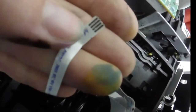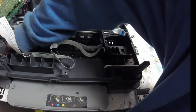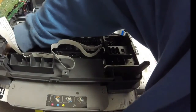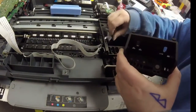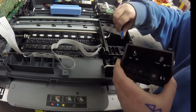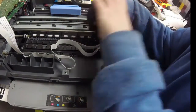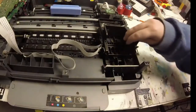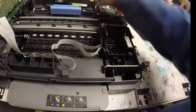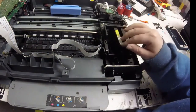So here I'm looking and I really don't see any major damage that sticks out right away, so I'm going to go ahead and move back that gear so I can stick my printhead back in. And I just kind of checked my other FFC cables and they didn't look too damaged either. So here I am just putting it back in and putting the springs back to hold it in place. And I'll stick my ink cartridges back into their slots.